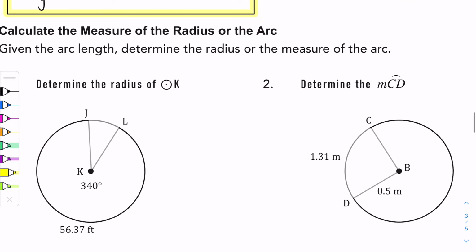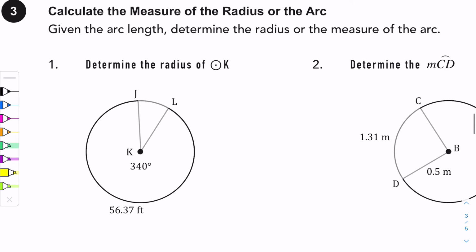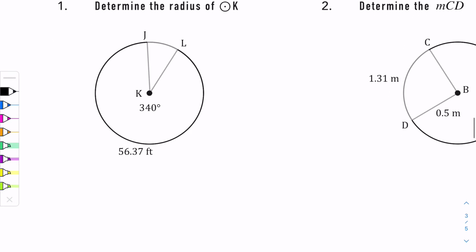For the next section, we're working backwards. We are looking to determine the radius of the circle K. It looks like we are given the central angle, and it looks like we are given the arc length. So I'm going to use my equation, work backwards, and solve for r. Here is the arc that we know the length of right there. I'm going to add a point to this just for naming purposes. It's a major arc, so you need 3 points to name the arc. Let's add point Z.